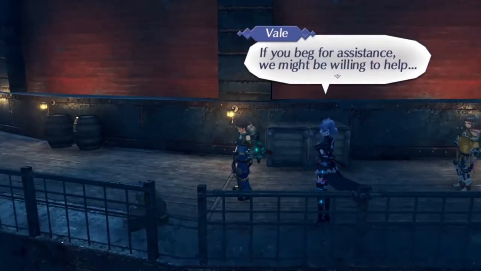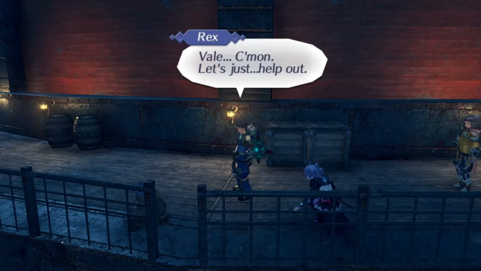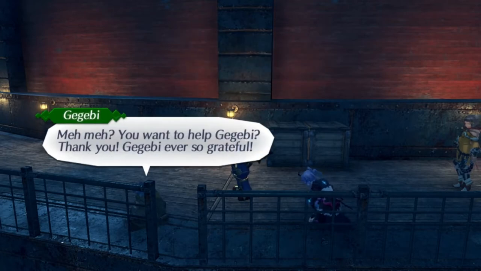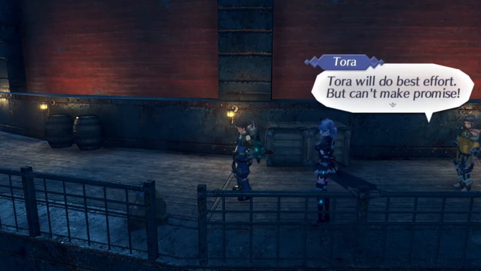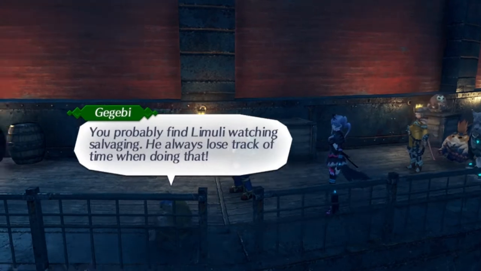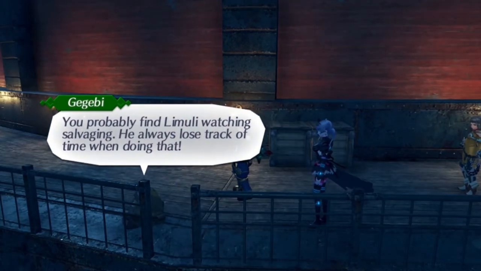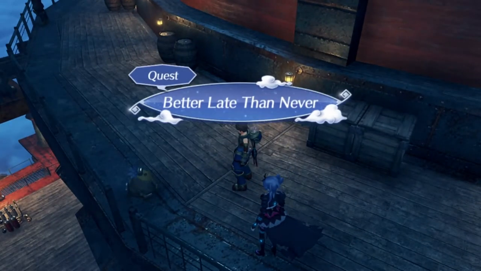If you beg for assistance, we might be willing to help. Well, come on, let's just help out. Meme, you want to help GGB? Thank you, GGB, ever so grateful. Please find Lemuli and tell him that it's time to relieve watch. Thank you, friends. Oh, that remind me. He probably find Lemuli watching salvaging. He always lose track of time when doing that. Okay, did I already see Lemuli?